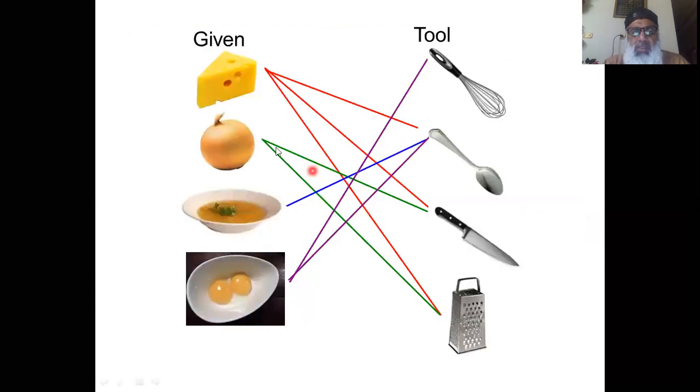Now you can see the figure with the different instruments. Whenever we are going to solve any problem, you will have to take care that you must use the right form, the right instrument. As you can see, there are so many things given, and the tools are also given. So we'll have to make use of the appropriate tool for the appropriate work. So let's see.